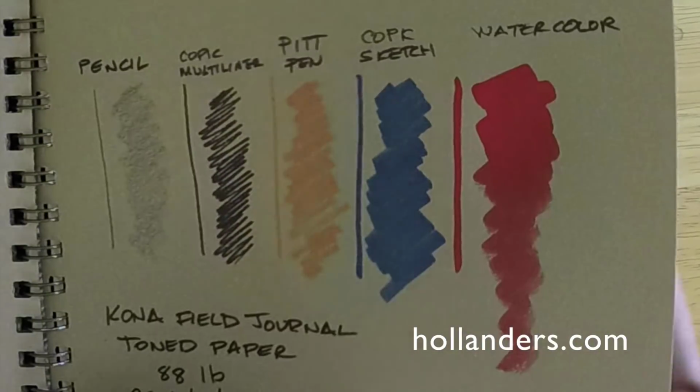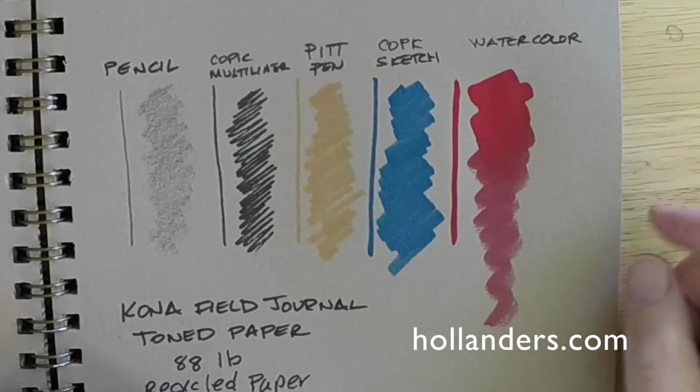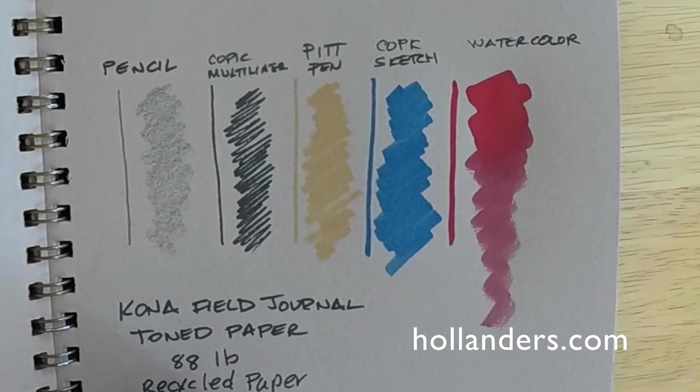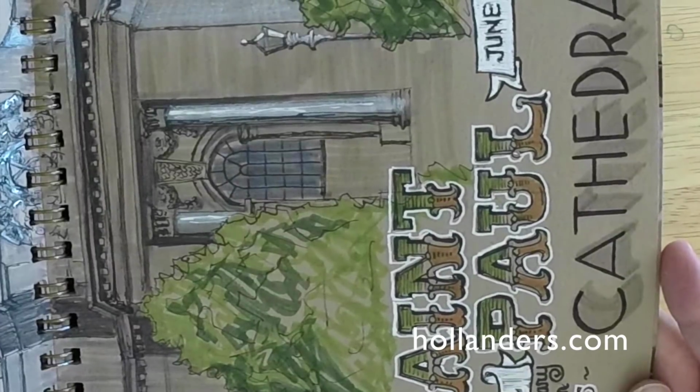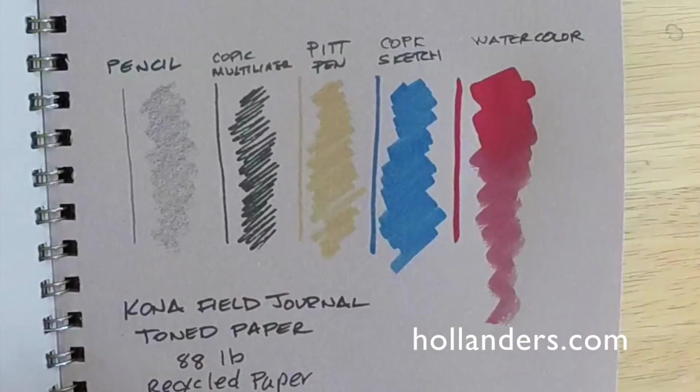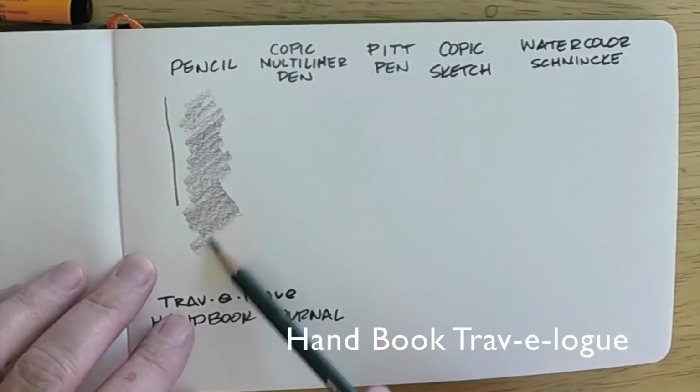Here's a few sketches. First of all, you'll see that there wasn't a lot of bleed through even with the Copic marker because the paper is heavier. So it's not super heavy, but I think maybe the tone helps. Anyway, here's just a few quick page through of some of the sketches I've done in this book, and yeah, it's pretty good. It's got a nice hardcover, and I like it. I take it with me all over, and it's held up well.